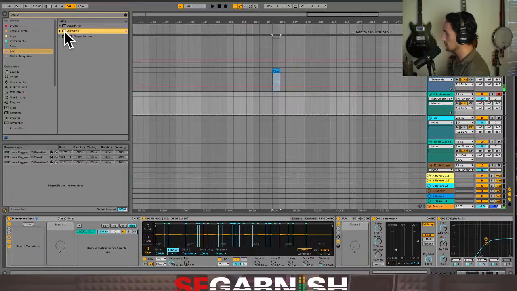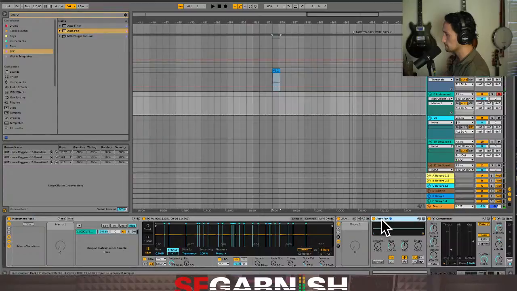All right, so I want to put this into our effects rack right here. And let's go change our amount, bring that up. Our rate, let's make it a little bit slower. Phaser, keep that there. Shape that a little bit.